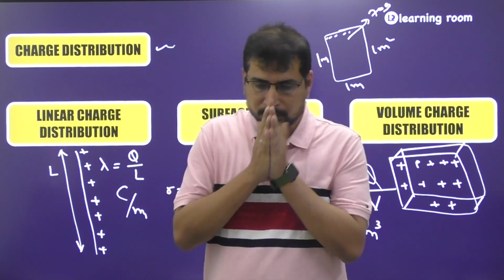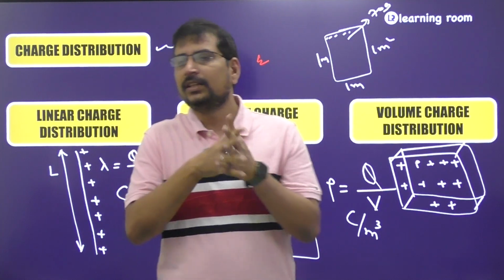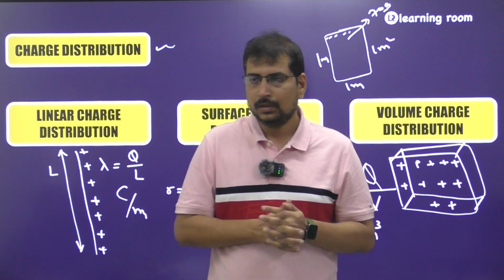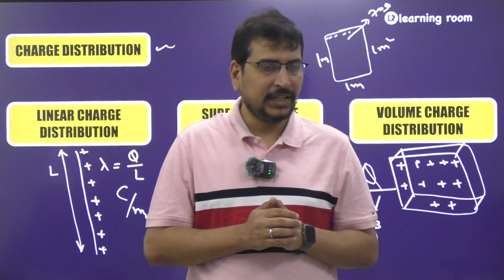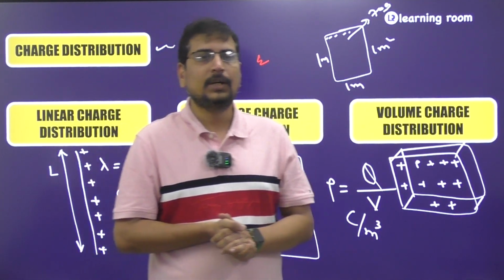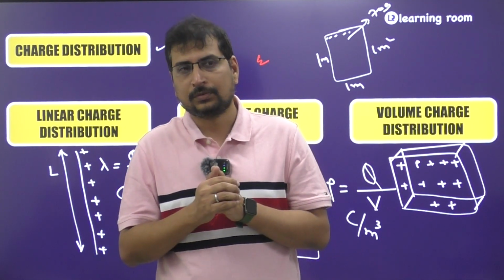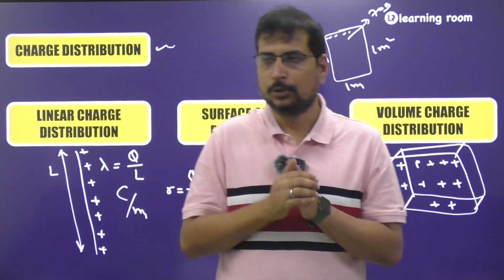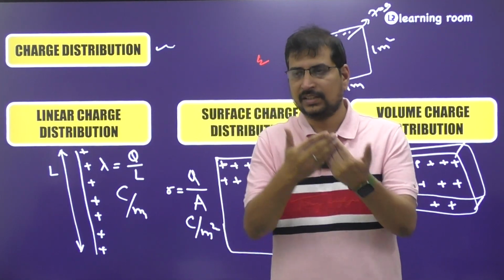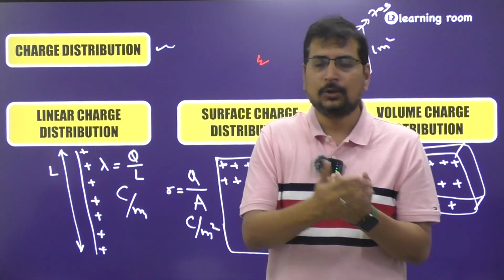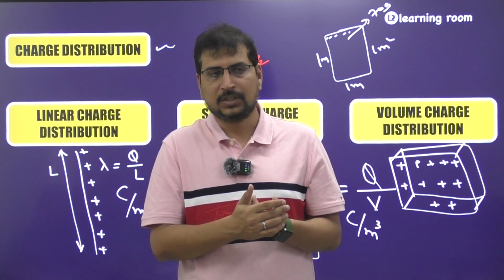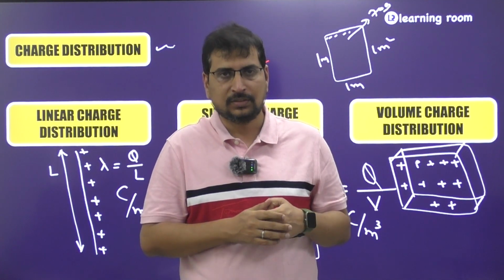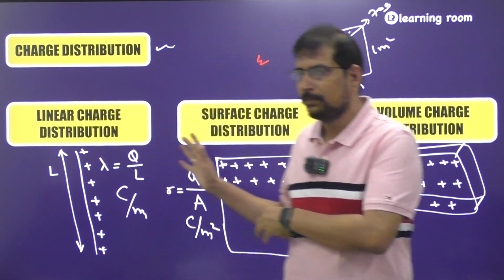Just to give you a simple understanding, in your 10th grade you would have learned the chapter on light. In front of a mirror or lens, you place objects. An object can be a point object, or it can be an extended object. For example, if we stand in front of a mirror, we can call ourselves an extended object. If you place a small object, small compared to the size of the mirror itself, we call it a point object. Same logic.